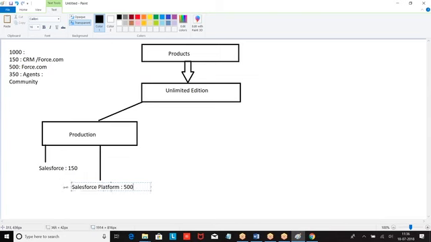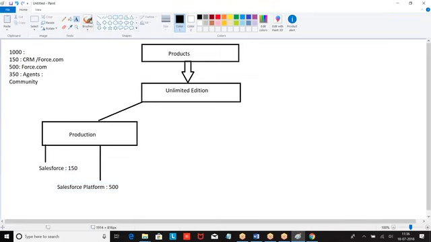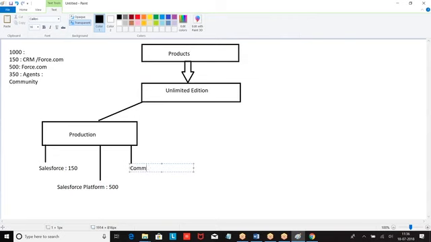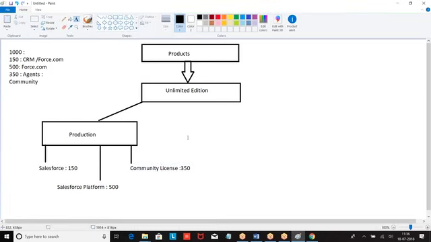Fine. And 350 agents are there. These many licenses I have purchased.